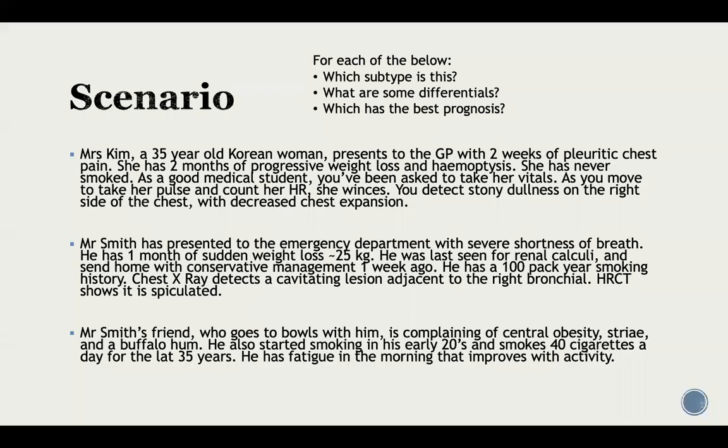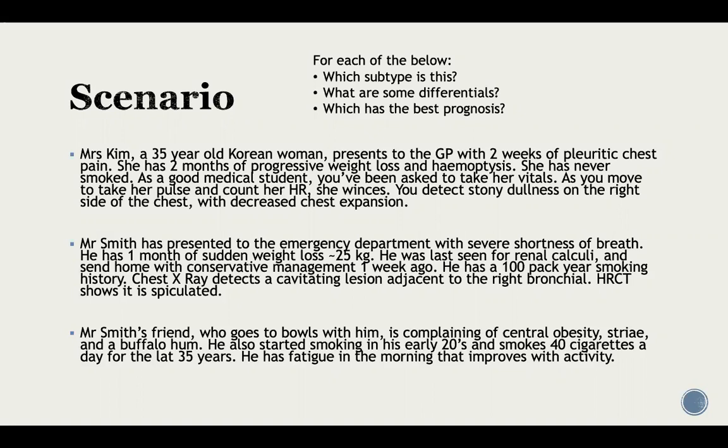So I put a bunch of these out as the pre-slides reading in case anyone read it. What you can do is treat this like an OSCE type thing, where if you took a history and this is what you got, you have to think about what sort of condition it was. These are all lung cancers. So you guys know how to figure out which type of lung cancer it is from the history? Any clear ideas?